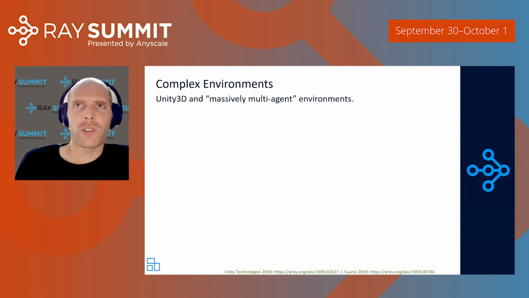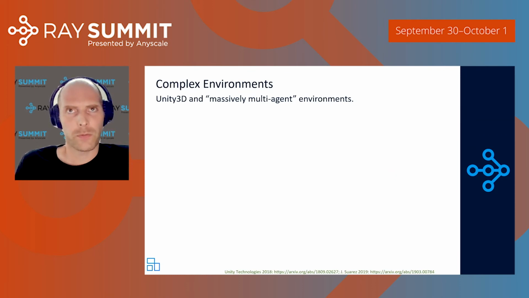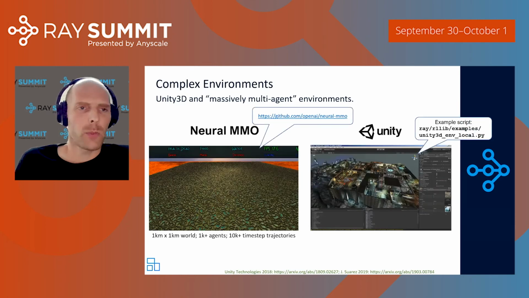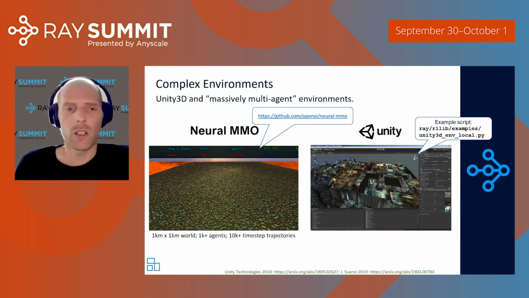We put some focus this last quarter on complex environments. Now, what do I mean by complex? Complex environments are expensive to simulate. They are vast and may contain thousands of agents that are interacting with each other, again, either in adversarial fashion or in cooperative fashion, or simply not caring about each other. And the trajectories that these agents live for in these environments are tens of thousands of time steps long.